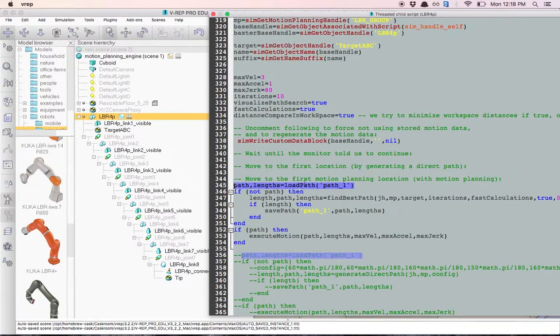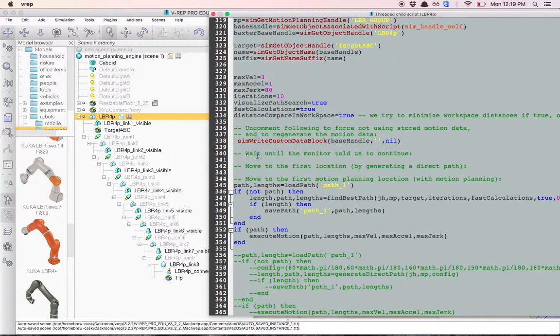Okay, so what it basically does is it tries to look for an already loaded path in here. Then if you don't have a path already under the name of path 1, it tries to find the best path, and if it did find the best path, it saves it in the same variable that we tried to load before. So for the next time it actually loads it. And then if you actually have a path, then execute the motion. So this code you should use exactly the same way. The only thing that you should change is the name of the path. If you want many paths, you should change the name of the path where you're saving it.